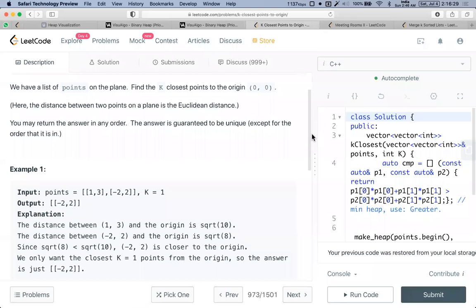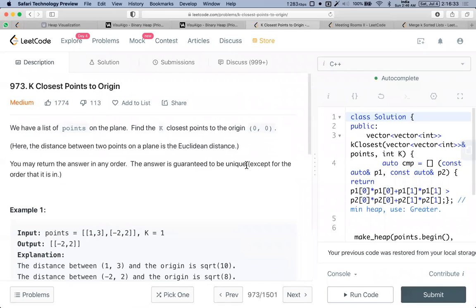So the first question is this. Anybody wants to basically, so the question, I'll read it out. We have a list of points on the plane. It is a Cartesian plane. That means every point is identified by its x coordinate and y coordinate from the origin. We need to find out the k closest points to the origin. Any ideas how we can do this?